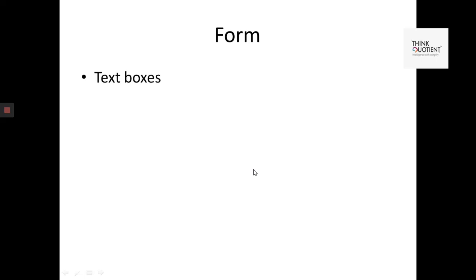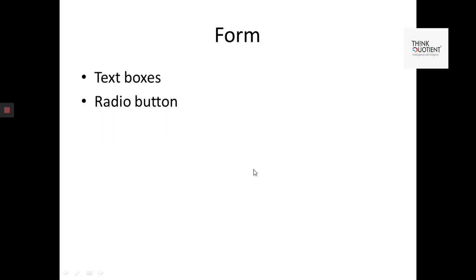So we are going to provide text boxes. The use of a text box is to take some data from the user, right? When you want to ask the user to select any one option that you have provided, suppose you ask whether you want to learn Java, advanced Java, or Angular, you can select only one option at a time, and that can be done using the radio button.